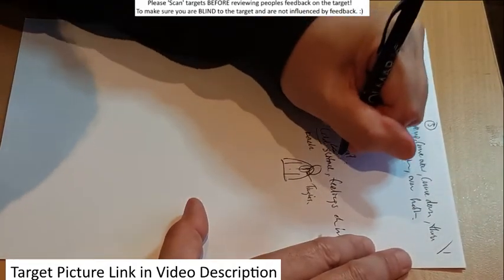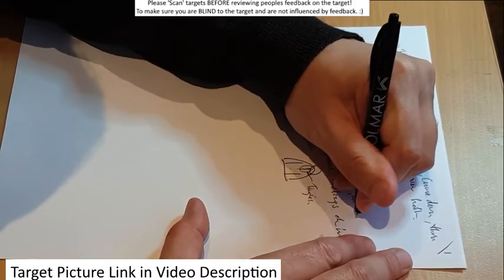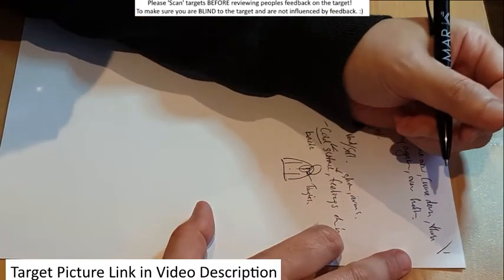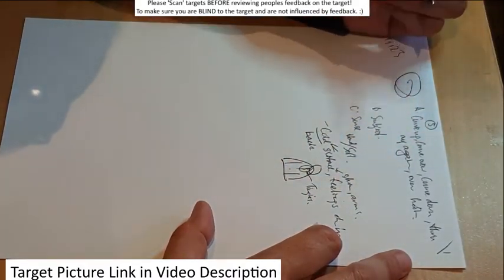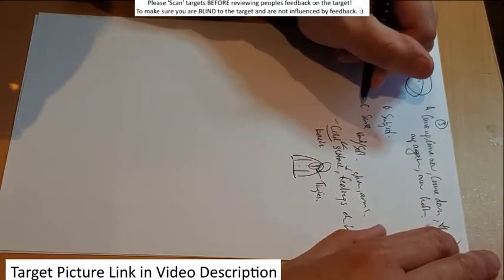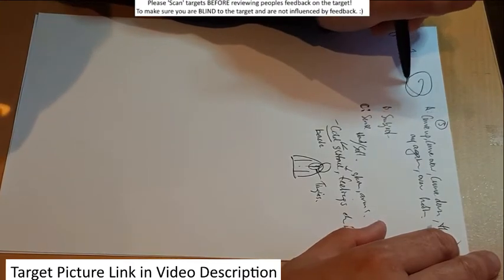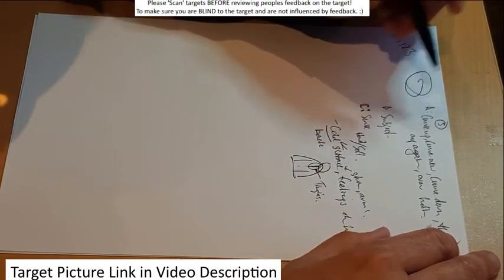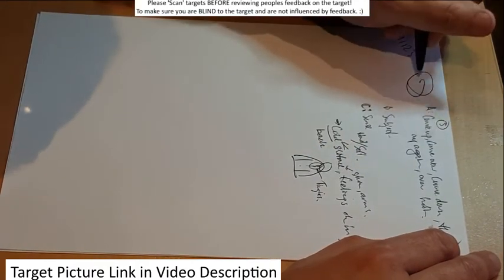Cold surface, skin, arms, cold arms, cold skin. So wherever this touches the ground, it feels really cold. So whatever this is representing in the picture, that ground could be cold. But anyway, let's go.